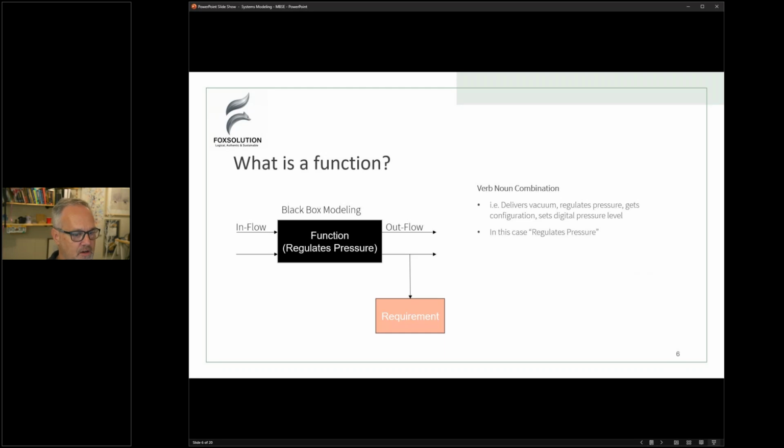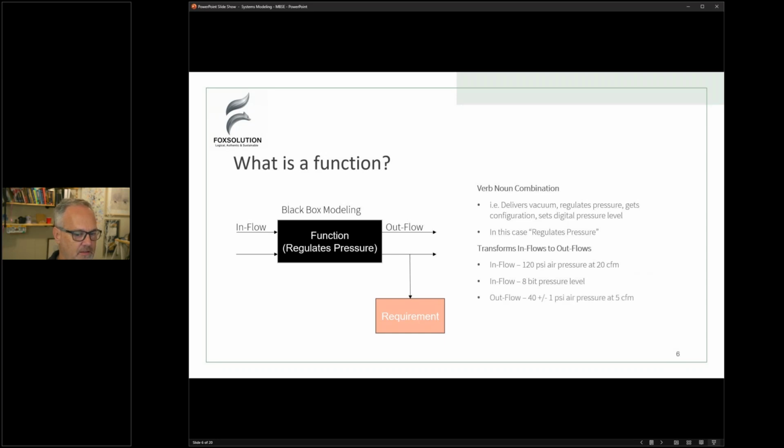So we're going to talk about a function, and that function might be deployed inside of a pump, for example, or inside of a pressure regulator. You can imagine there's all kinds of different pressure regulators out there, but we're going to specify a pressure regulator, and the function that regulator is going to provide is to regulate the pressure. So inflows might be something like line pressure at a specific flow rate, or possibly an electrical signal to give you a sense of what the pressure needs to be. Depending on the regulator and what we need out of the system, we'd have different types of inflows.